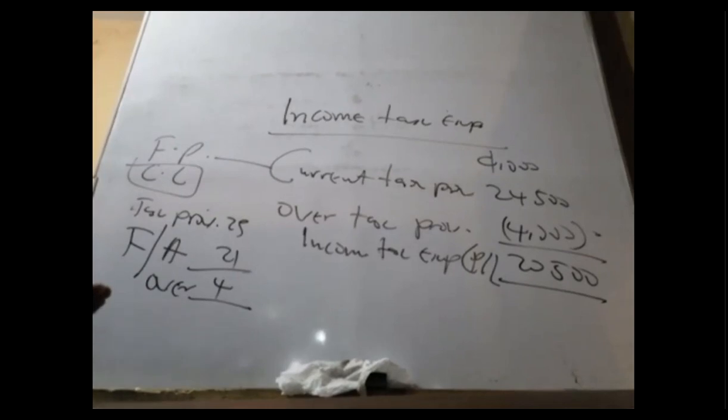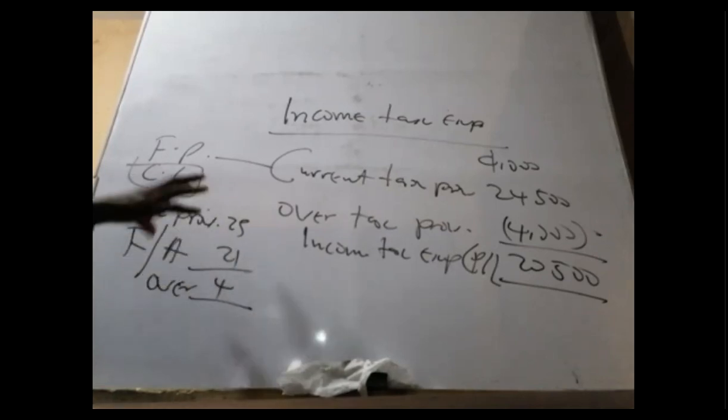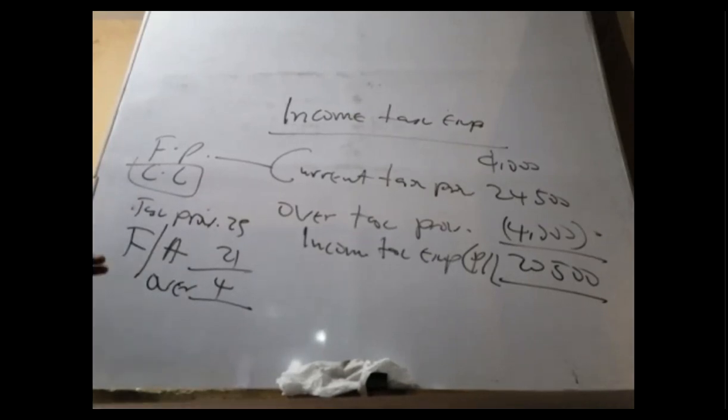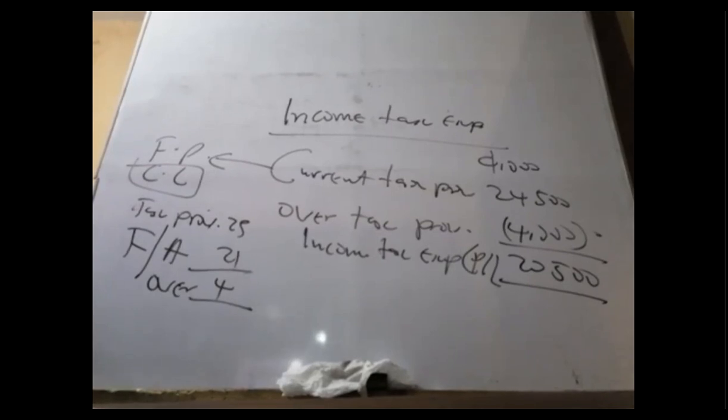So explain to the examiner that the tax provided for last year and the tax paid for last year will be adjusted to arrive at an over tax provision, and therefore will be subtracted from the current year tax to arrive at the income tax expense. So that is the explanation. And the current year tax will be taken to the financial position as a current liability. We are done. So on that note, we are done with the income tax for the first half.